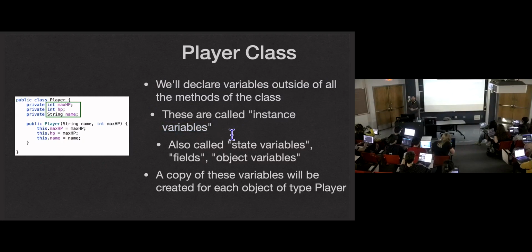There are a lot of different names for these variables. State variables, fields, object variables. Attributes was thrown out there in the last lecture. Somebody asked if they're the same as attributes. Sure. Lots of developers have different names for these. It's one of those things where there's just lots of different names for the same thing, and it can get frustrating, it can get confusing at times. But if someone says instance variables or state variables or fields or attributes or object variables, they're all talking about the same thing, and it just gets annoyingly confusing.